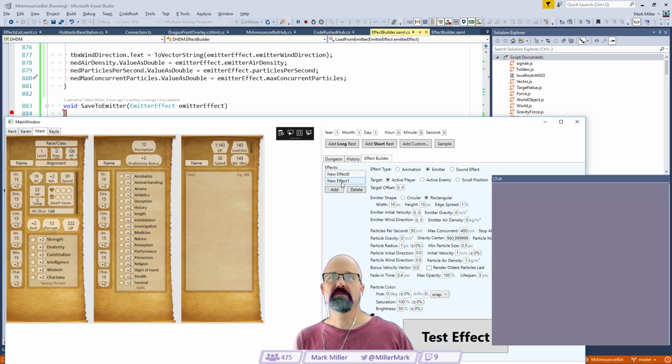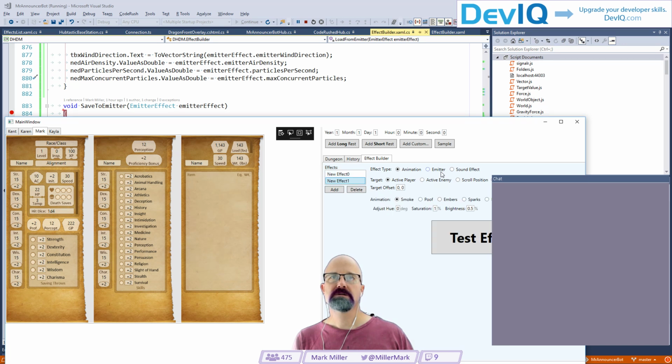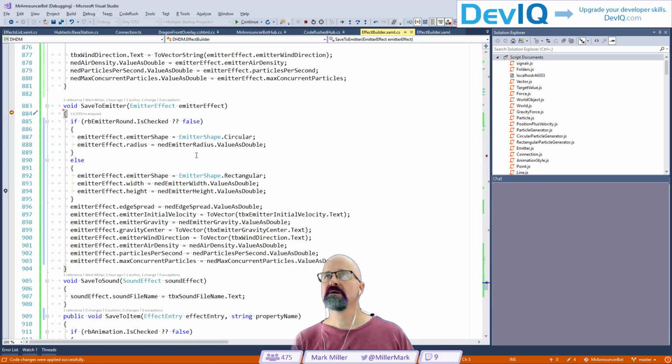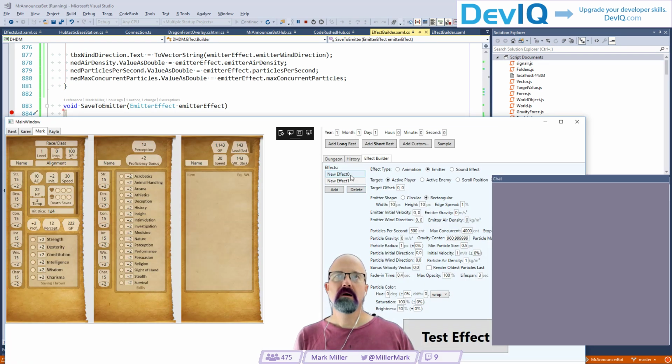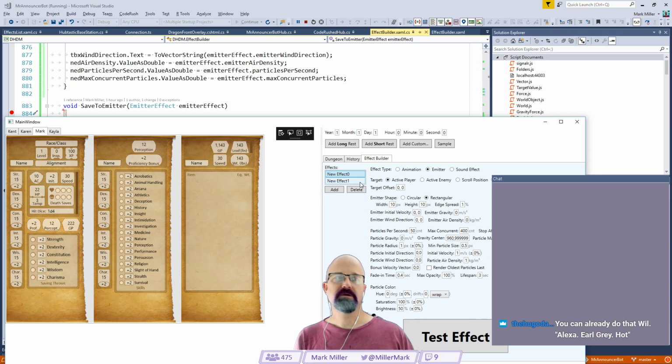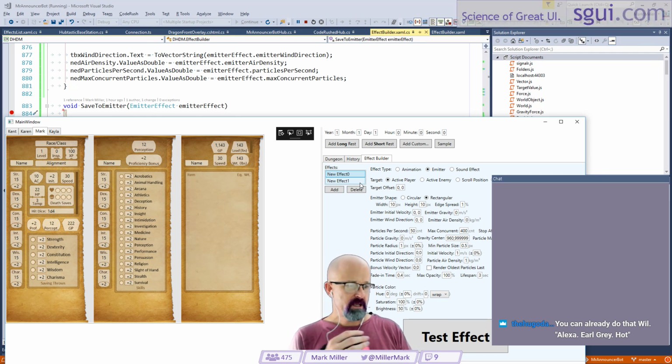So let's add a new one. Change this to emitter 2. All right, so boom and boom, you can see them both changing there. 400, 550. Welcome to the world of coding. Fix one thing, break another. Can't wait for Star Trek era where you can just tell the computer what you want in English.